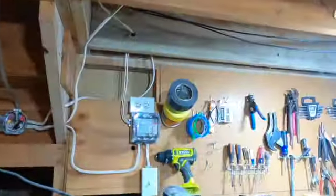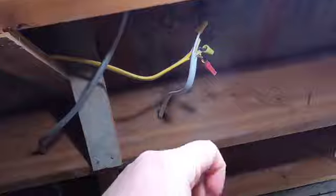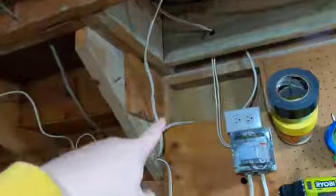And the wiring in this house is horrendous. But I want this to get out of my way, so I'm going to undo the wire from here, because this wire goes through there, through there, through there, to this junction box. But I need it out of my way. So let's turn that off and get to drilling some holes.